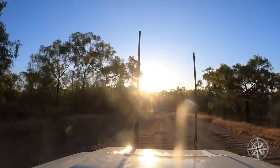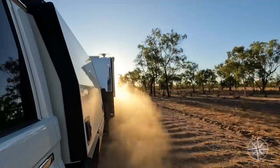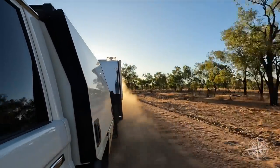I mean, considering the drive-in, and you do have to take that into account, it is a decent drive-in on the corrugated road. Some sections are really good. Some could use a little bit of a grade, hey. But once you get here, what a surprise to see what they have on offer, and then of course to be able to get out and do one of their famous gorge tours. Mm-hmm. I mean, that's the reason you're coming.